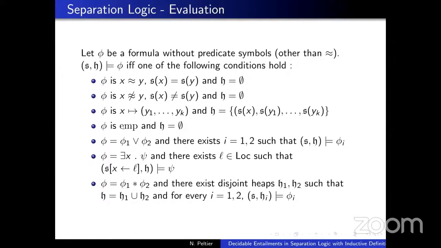Emp simply states that the heap is empty, namely that there are no allocated locations. Disjunction and existential quantification are evaluated as usual. And for separating conjunction, this formula is true if we can split the heap into two disjoint parts such that the first part satisfies phi 1 and the second part satisfies phi 2.